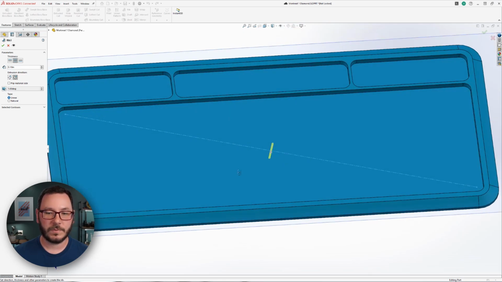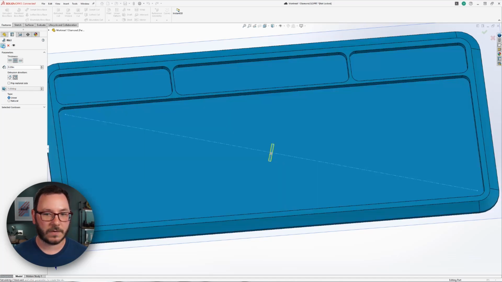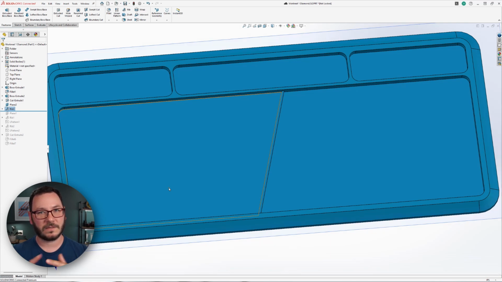And the only additional piece of information that we need to give this is how wide the rib itself is going to be. So what's the thickness? So we'll increase this thickness a little bit, say to 0.2. And we'll say okay. Now here's where the magic happens. It's going to find its way down, but you'll notice that the feature actually creates geometry that we didn't draw.